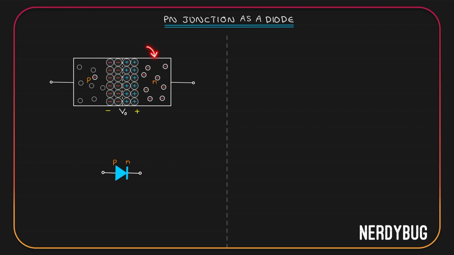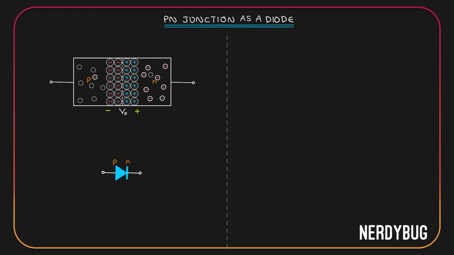Similarly, in the n side, we have doped with pentavalent impurities. So, the number of holes here is going to be Ni, which is the intrinsic carrier concentration, and number of electrons will be Nd, which is the number of donor atoms we have added. While doping, we make sure Nd is very much greater than Ni, so the number of electrons is very much greater than the holes. So most of the times we ignore the existence of holes there, but we know there are still holes. To show that there are holes in the n side and they are very less in number, let me add one hole over here. Now that this idea is clear, I want to apply an external voltage.